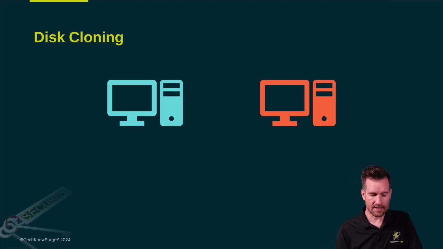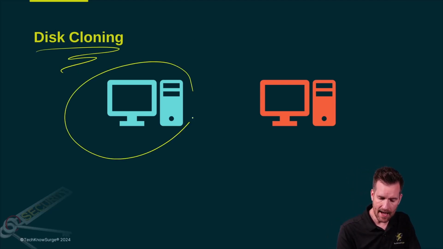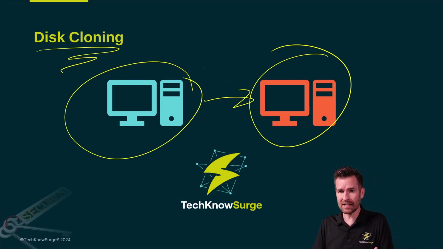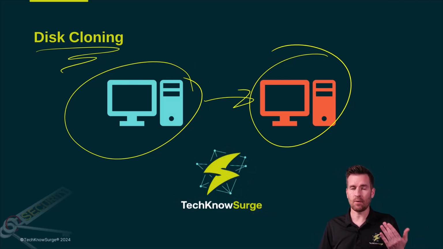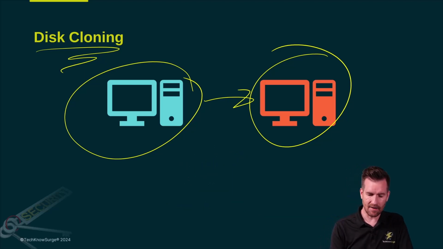One thing we may want to consider is disk cloning or disk imaging. That's where we take a copy of the machine and now we have a duplicate. We can use this to set up other machines once it's hardened, and then we can roll out machines faster to make sure that we're rolling out hardened machines. But another thing that this has is an added advantage.